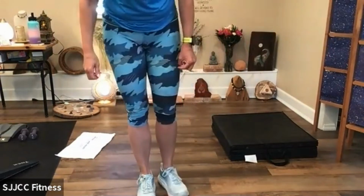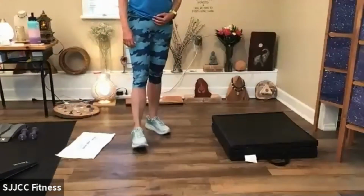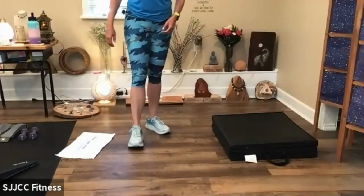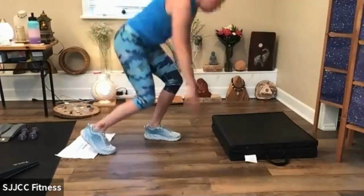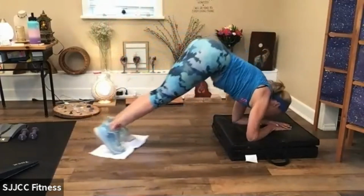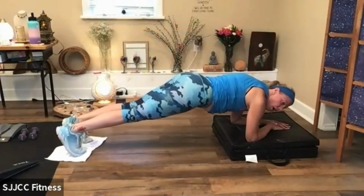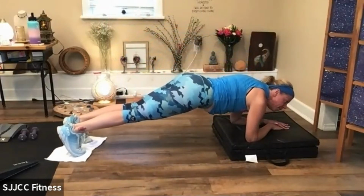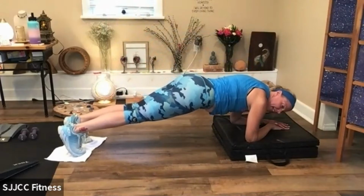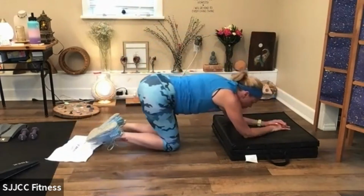Nice. Let's do 5 more. Great job. Work that core. It's so important. Cool. I don't know, 2 more. And 1 more. Hold your forearm plank. 8, 7, 6, 5, 4, 3, 2, and 1. Great job. Come onto your knees.